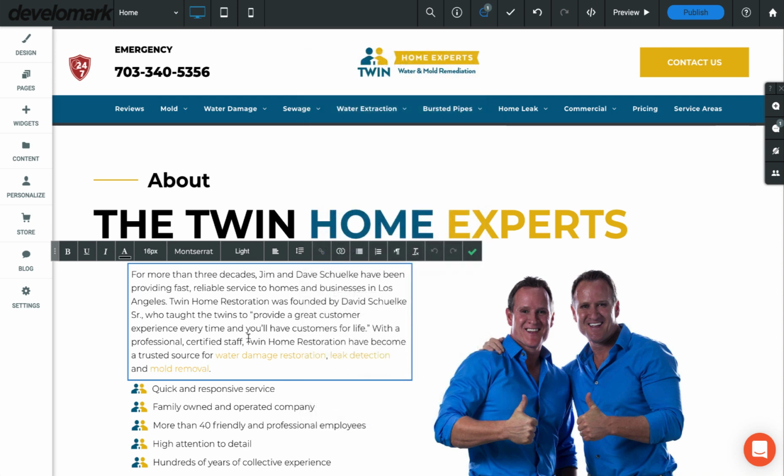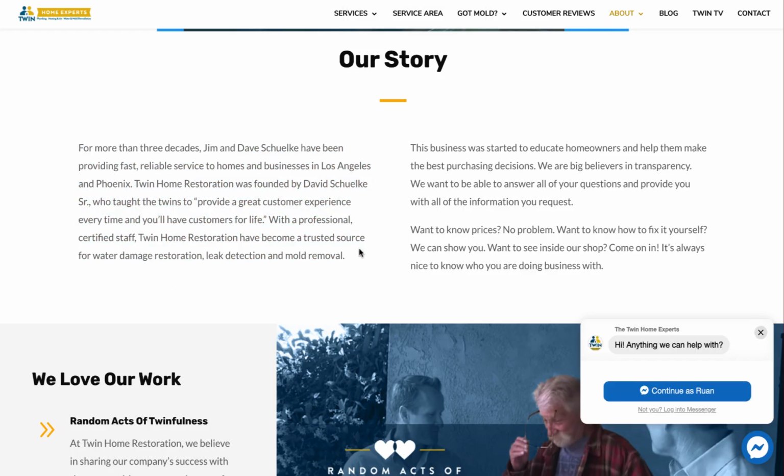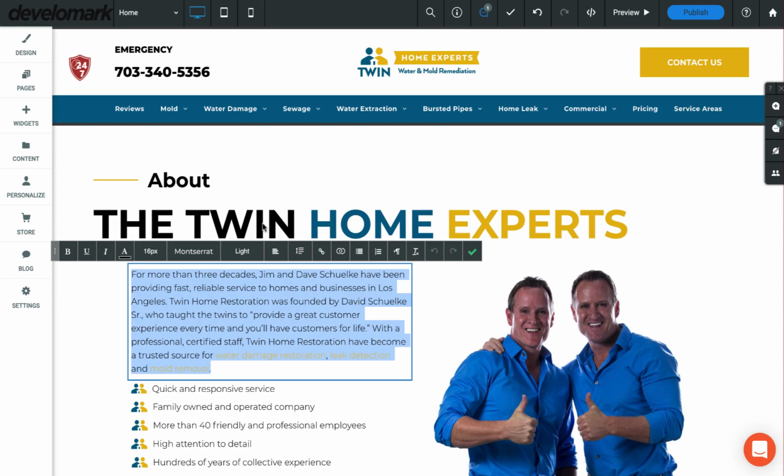And then inside of here, I may want to paraphrase this information. I'm not going to write this information right now, because I don't write this content, my copy editor does. But once we are on the inside of this website, we want to make sure that we are going in and paraphrasing this information as much as possible to make sure that we are getting the right result and we are not using duplicate content. Because if we keep this information inside of here, what's going to happen is this text right here is duplicate content from this other website.